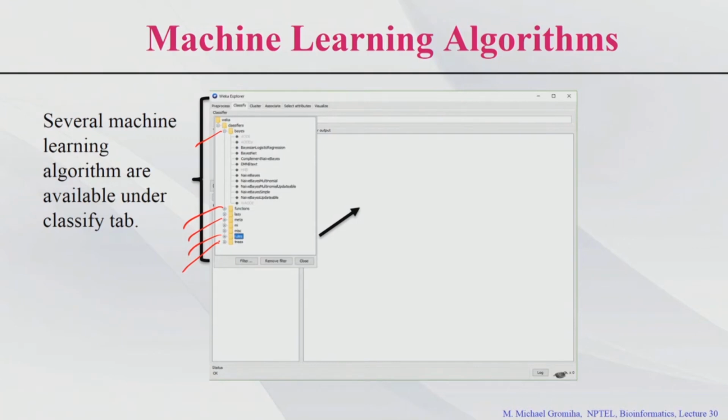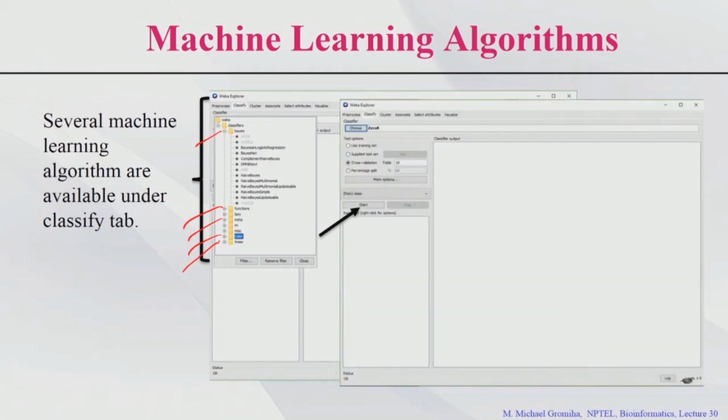Now, we have chosen the input data and we have chosen the functions, that is also fine. So now we have to start. Here the default option is ZeroR, because this is the option given in the Weka platform. But if you want to choose, you have to click on choose, and it will list all the techniques.